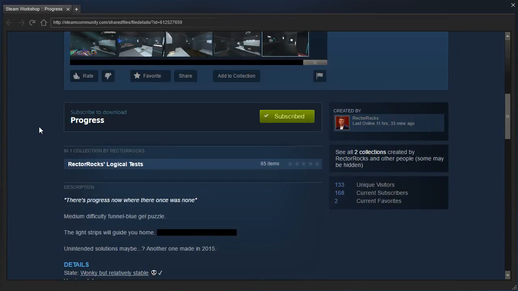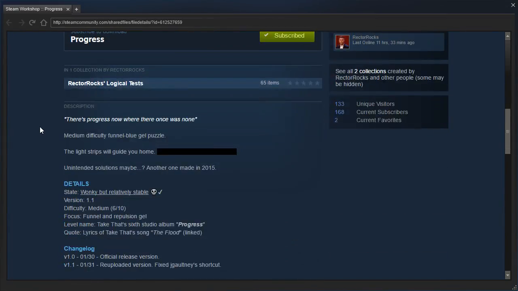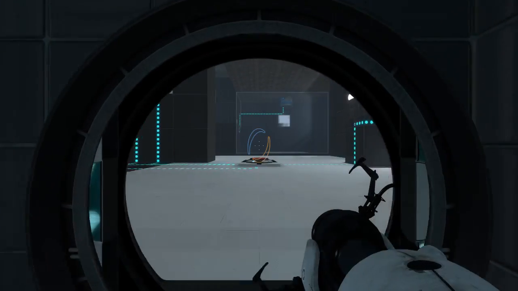There's progress now where there once was none. Medium difficulty funnel blue gel puzzle. The light strips will guide you home. Spoiler. Unintended solutions maybe? Another one made in 2015. State, wonky, but relatively stable. Alright, let's get started.